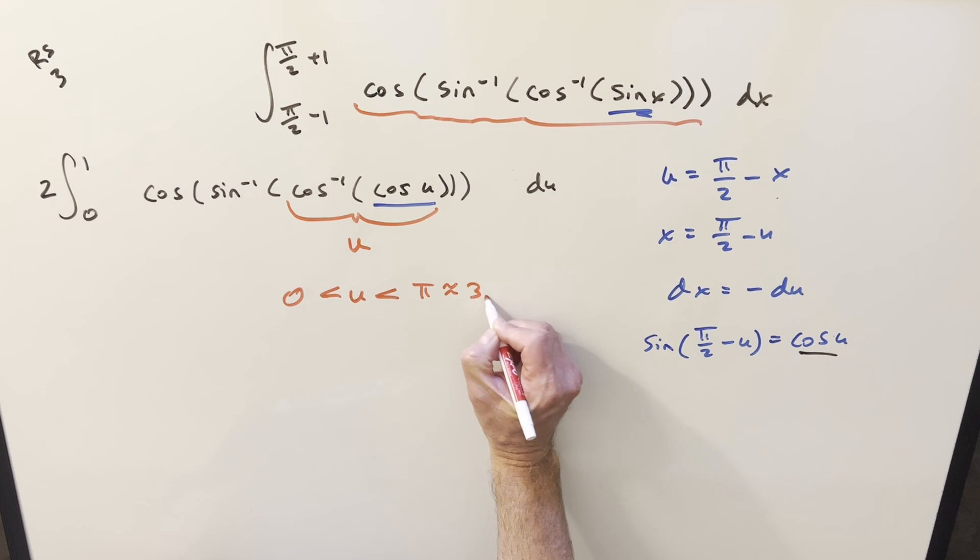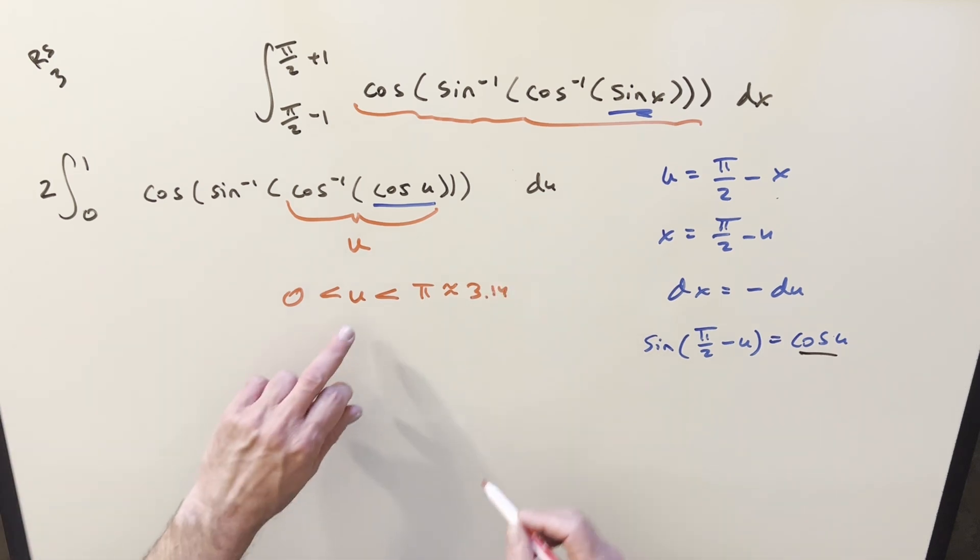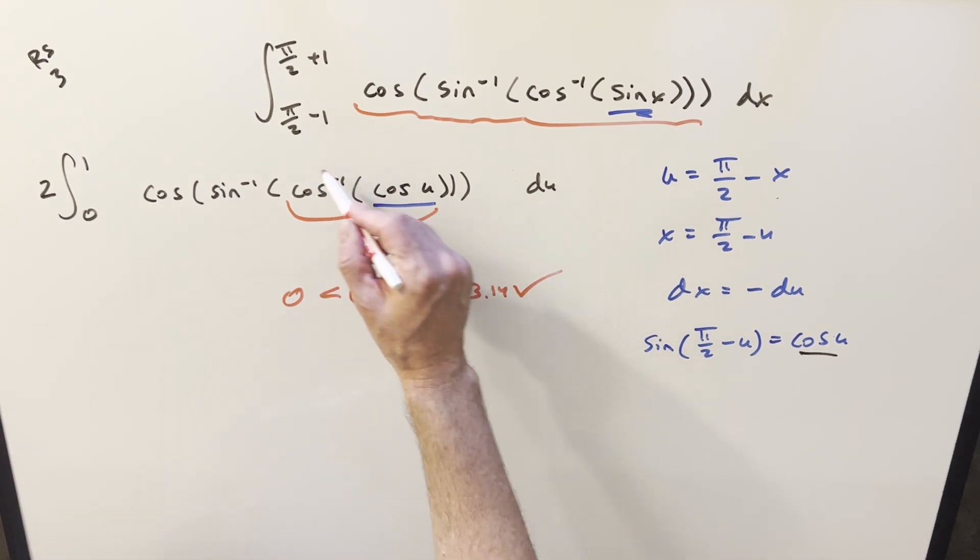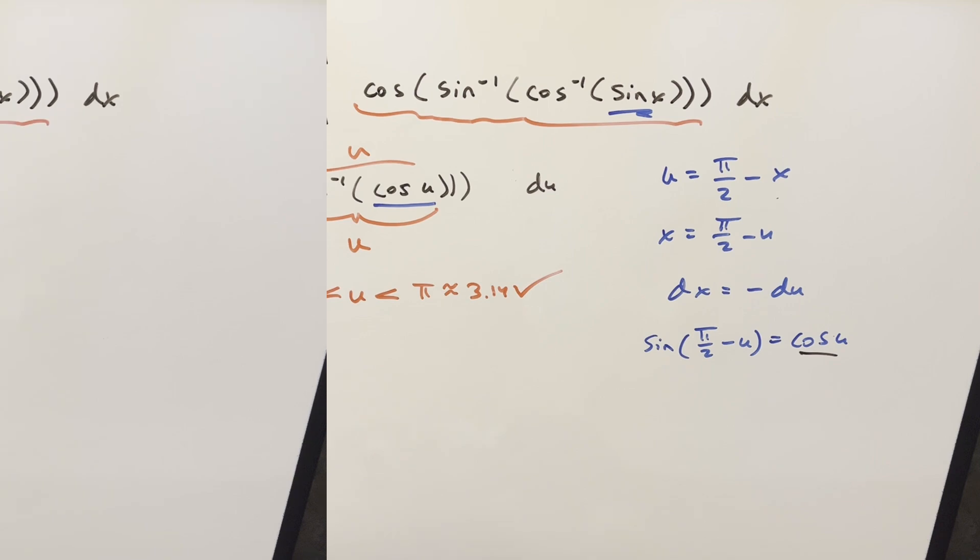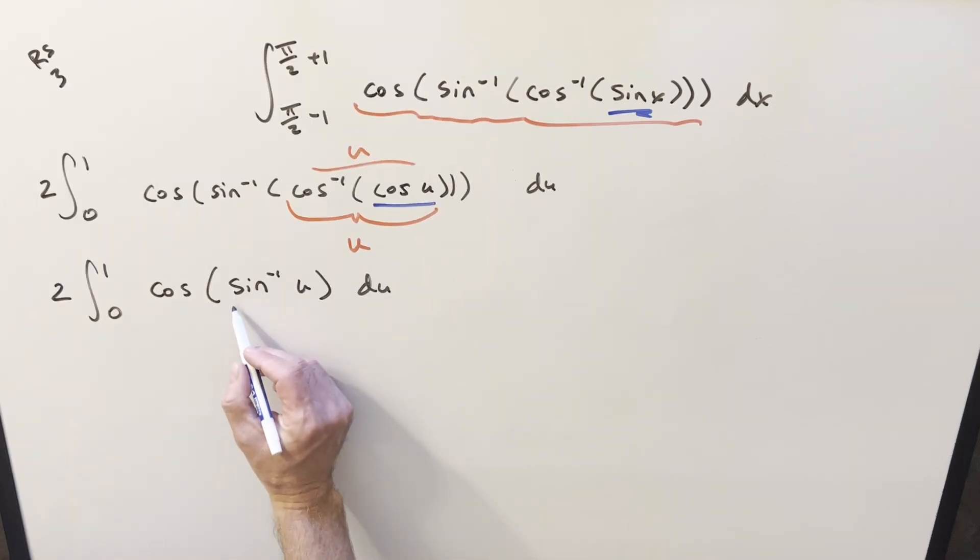Pi is something, of course, like 3.14. So this is fine. And we can take this whole thing and just replace it with u right here. But now that we have this, we can reduce it even further just drawing our triangle. I'll put a label on this. I'm not going to do a full substitution.